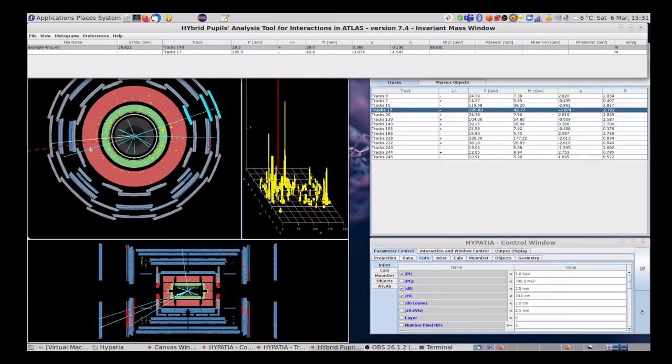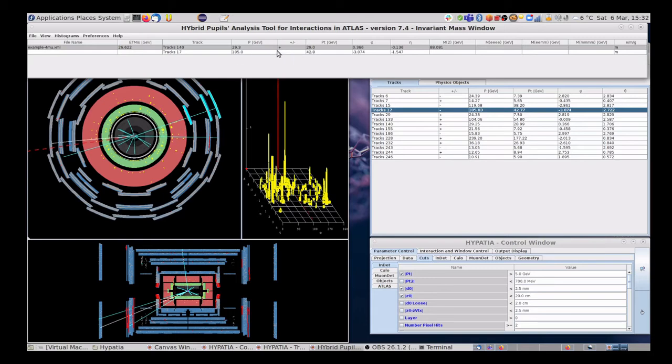Now, I could equally well have combined that particle, the positive muon, with this negative muon, and then we'd have 2 different pairs with 2 different invariant masses. If we were doing a real physics analysis in ATLAS, we would have to have a rigorously defined algorithm for deciding which pairs to match together. For today, we're not going to worry too much about that.